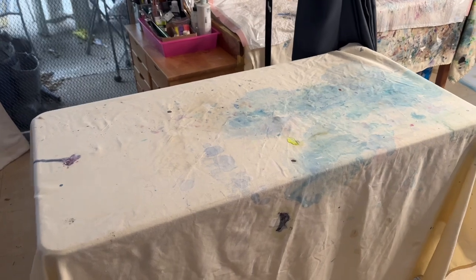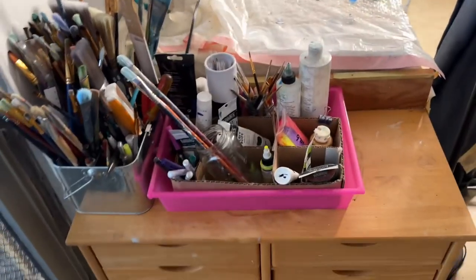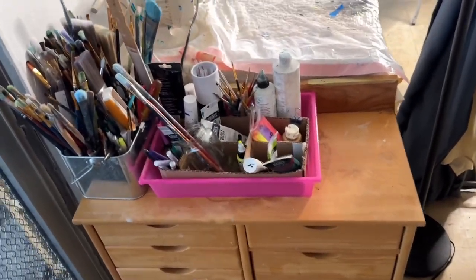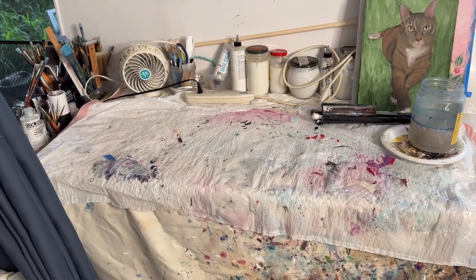Got this table cleared off, and that's good because it's ready for my next project. I've cleared off all the extra stuff that was on there. So, and I'm happy with this being cleared off. It's ready for me to start my next project.